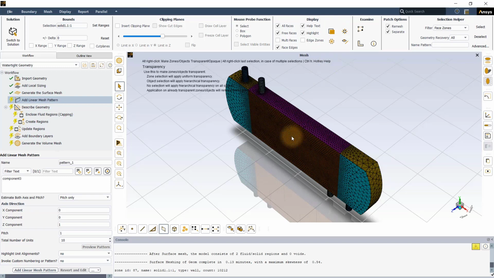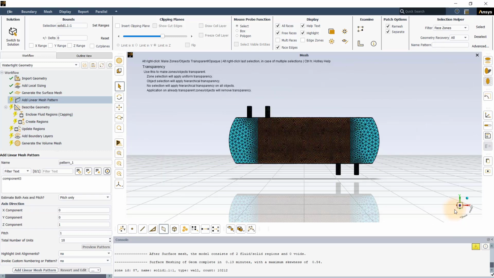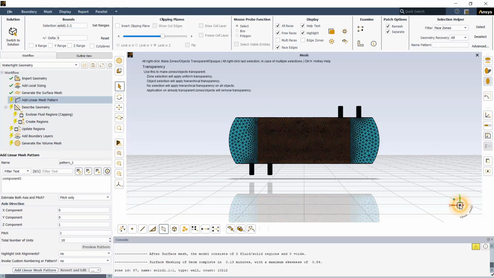The graphics window displays your model as per the existing display settings. The axis triad is indicative of the orientation of the model. If you left click on an axis, the model will be oriented in the positive direction of the axis. If you want the model to be oriented in the negative direction of the axis, then just click on that axis.